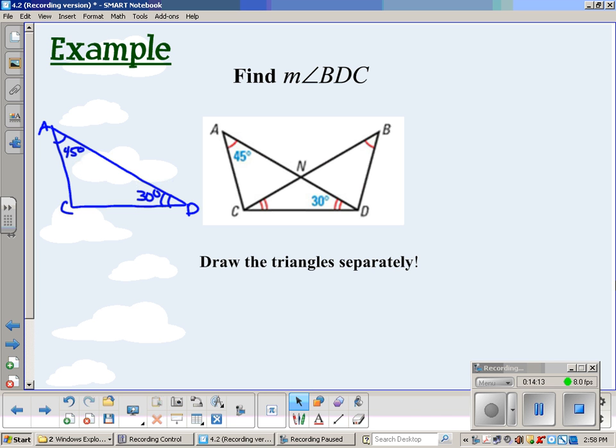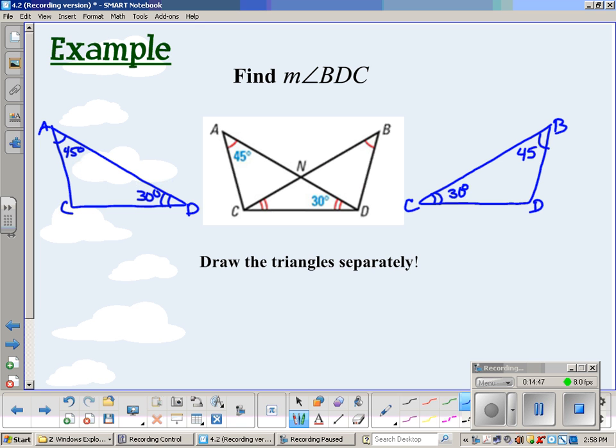All right, let's do the same thing for triangle BDC, which contains our angle. So let me outline it first, get our two angles in there, and our three vertices, and let's move this one over. Now compare the two triangles on the left and the right. Notice that they have two pairs of congruent angles. So even though the degree measures aren't marked in triangle BDC, I know that they would be 30 degrees and 45 degrees, just like they are in the triangle on the left.